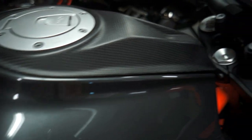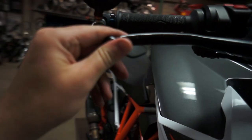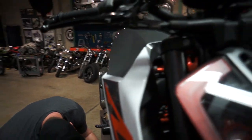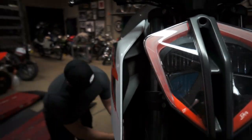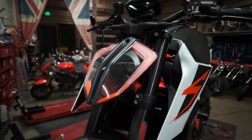And then further up here, he's got that carbon ignition column. I don't have that on my bike yet. That's definitely something I'm going to add. You have OEM levers, I believe. These look OEM. I do. Rizoma bar end mirrors. What else are we missing? Rizoma front indicator. That's a nice touch right there. I changed indicators front and rear, yeah. Sliders. That's the big one that I haven't hit.